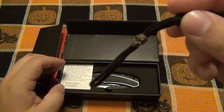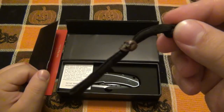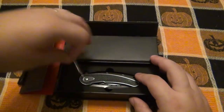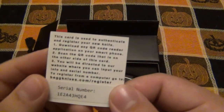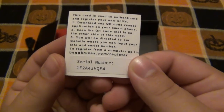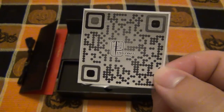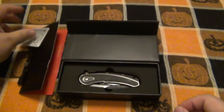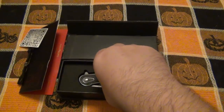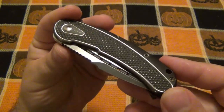I don't know if the lanyard originally came with the knife or not — I did a trade for this knife. Then we have a little paper here. This card is used to authenticate and register your new knife. There's a serial number for this particular one, and there's a little QR code on the back so you can scan that — it probably goes to the website so you can register it. Finally, the knife, which is nestled in this nice foam box.